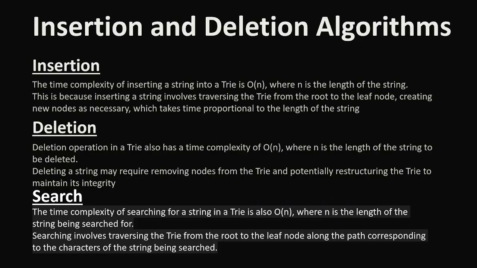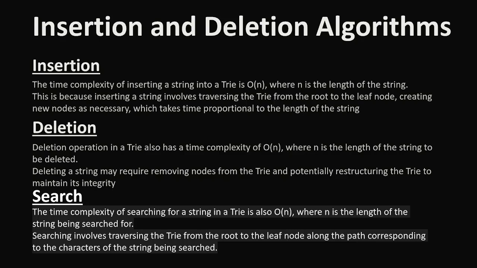Let's move on to the methods of a trie. When inserting a new key into a trie, we traverse the trie from the root, accessing the nodes corresponding to the characters of the key. If a character's node doesn't exist, we create it, and once we reach the end of the key, we mark the node as a final node to indicate the completion of the key.